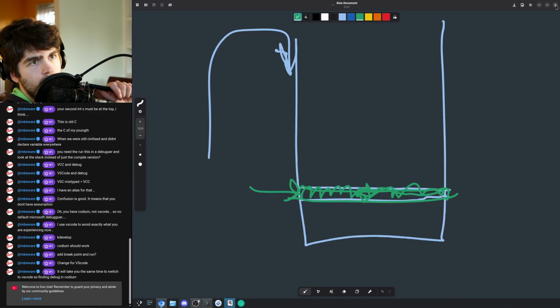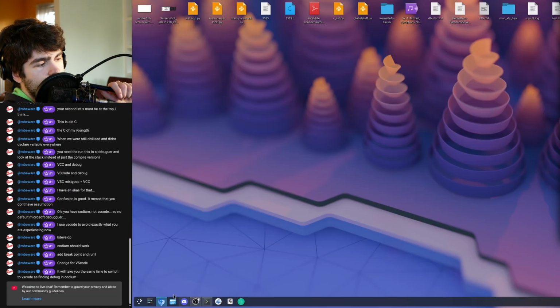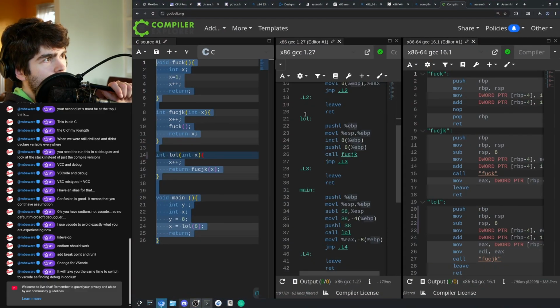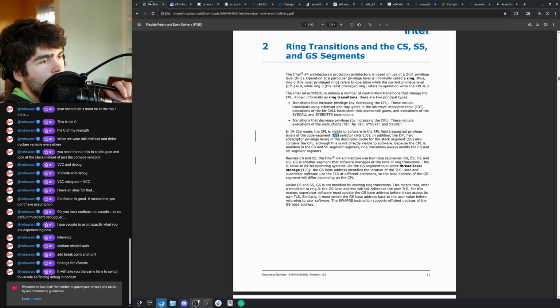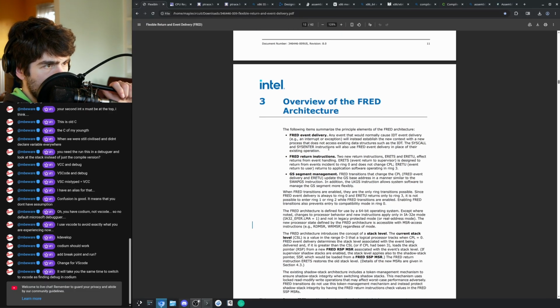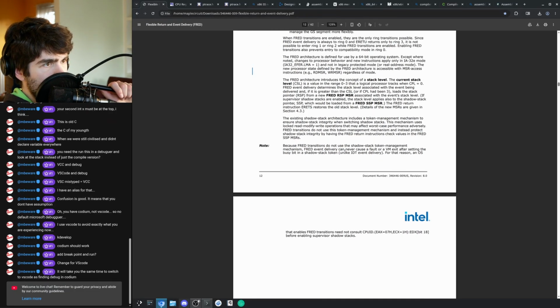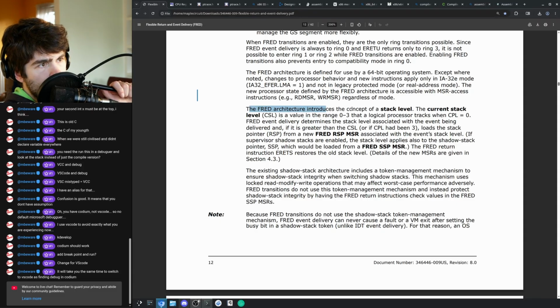I'm way too triggered, but I guess that's the core of my contention: I don't understand how they're storing the actual information. The Fred architecture introduced a concept of stack level. The current stack level is a value in the range 0 to 3 that a logical processor tracks when CPL equals 0.